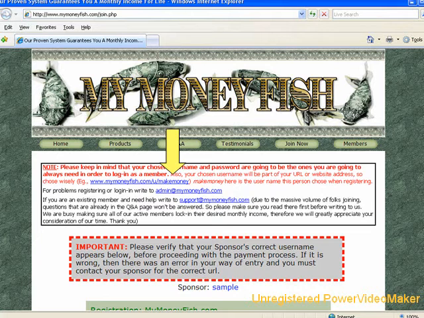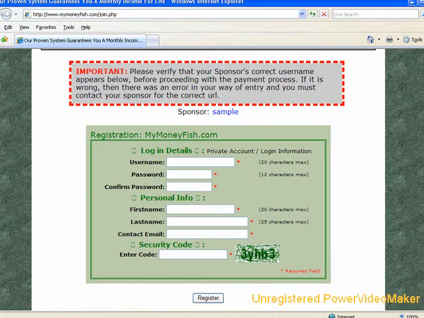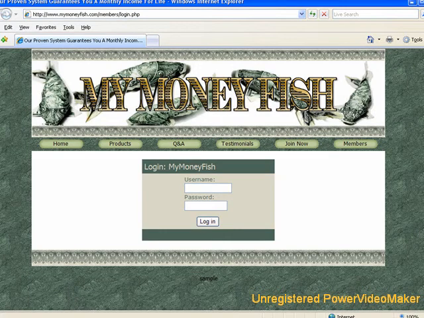That way people don't make up usernames like mymoneyfish.com/you/make-money-with-me-today, some long one. You don't want it too long because you are going to have to give out this website to other people. Now, the rest of this page is pretty much self-explanatory. Your username, which we just discussed, is the only thing that cannot be changed. Then you put in your password, first name, last name, contact email, and security code. The security code is located to the right. All they need to do is put that exactly how they see it into the field right here, and then click register at the bottom. That'll take them immediately to the login, and they can log in using the username and password that they just created.